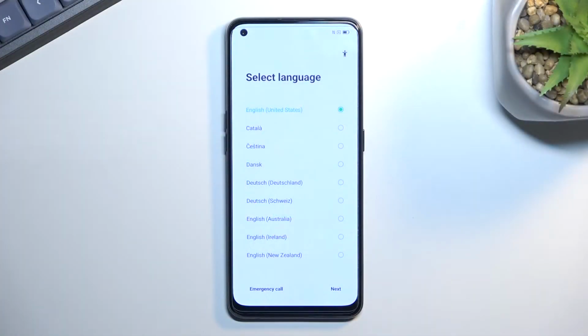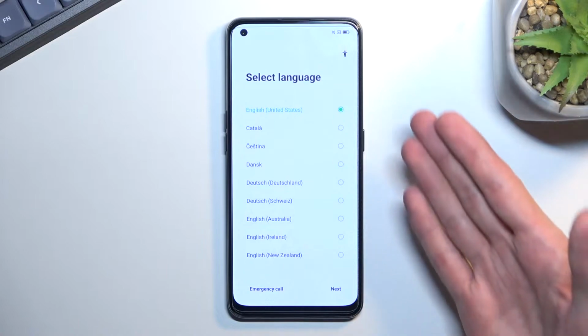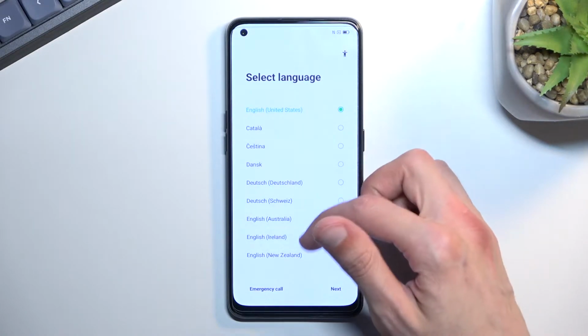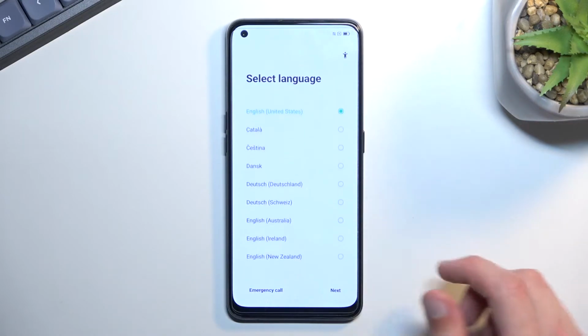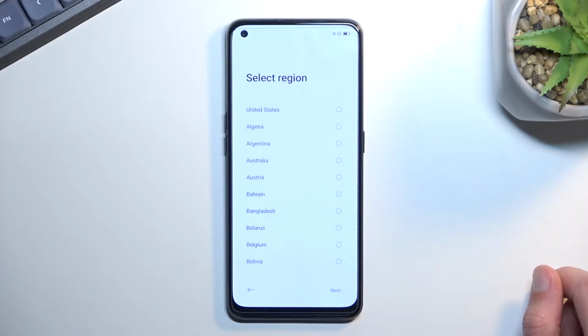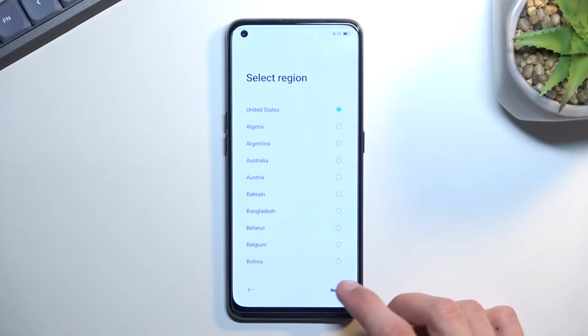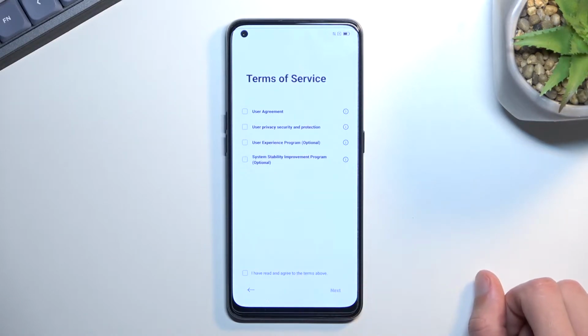Now when you boot it up for the first time, you will be presented with the language selection screen. As you can see, I have one right here. So find your desired language from the list, and once you have, go to the next page, which will allow you to choose your region. A region will, I believe, set up a time zone, so I think that's the only thing that it will actually do.